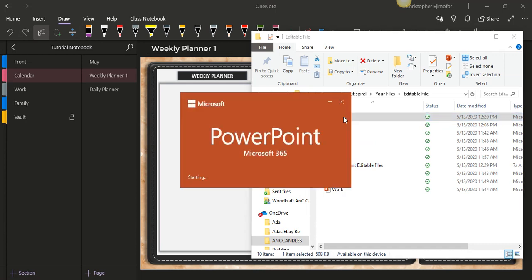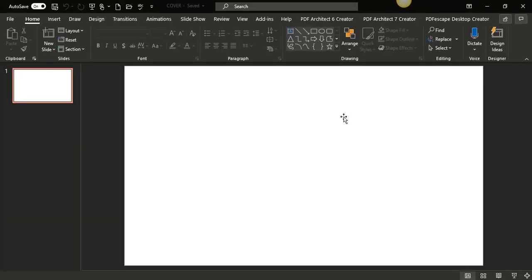If you don't have a PowerPoint presentation, I don't know if you can use any other presentation software like maybe Google Slides or something else like OpenOffice. Maybe I've not tried those. So far, it's PowerPoint that I use. So make sure you have the Microsoft 365 that will come with your PowerPoint and Word and Excel and all those fun stuff. Okay, so when you click on that, it's going to be opened here.